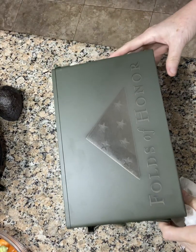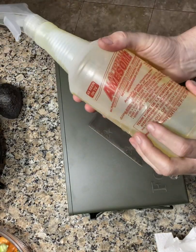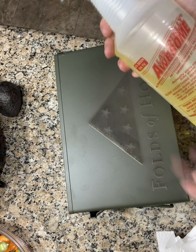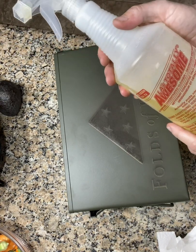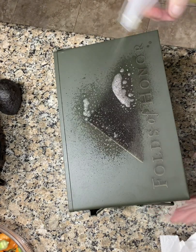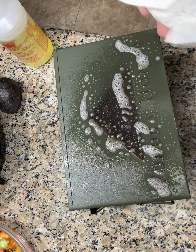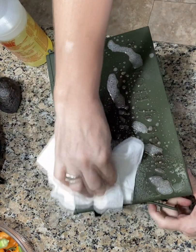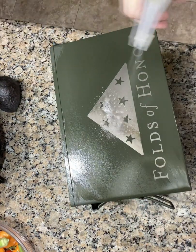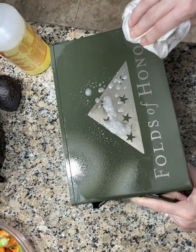The final thing we need to do to clean this up is get the residue off from the powder coating removal. I've been through several different cleaners, but this one is called LA's Totally Awesome — and it is awesome. I use it on a lot of applications: Arctic cups, anything metal, and they say it gets crayons out of carpet too. I spray it over the design, let it sit a second, then use a paper towel to wipe it up. It removes all the residue — looks like we've got a very nice engrave on this ammo can.